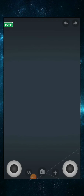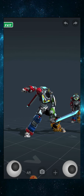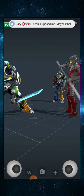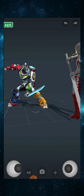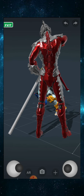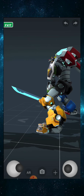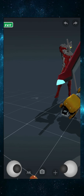What if I told you that there was a world beyond our world? A world where the only limit is your imagination. Let me introduce you to, what is this called? Open Spaces. This is the new feature in the Veve showroom that is pretty awesome. So, yeah, this is really nice. Look at it, but let's check out Voltron real quick. That is why we are here.